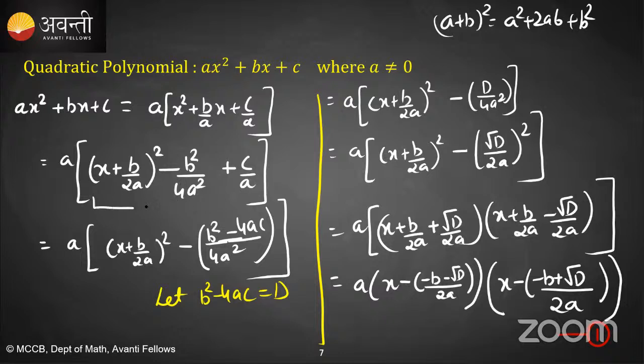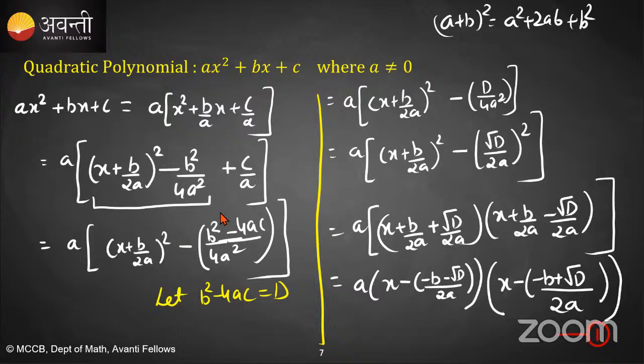So now tell me, this complete term is now x square plus b by a into x, yes or no? Right? So x square plus b by a into x can be written as x plus b by 2a whole square minus b square upon 4a square. Is there any doubt so far? Is there any doubt how to make a perfect square?